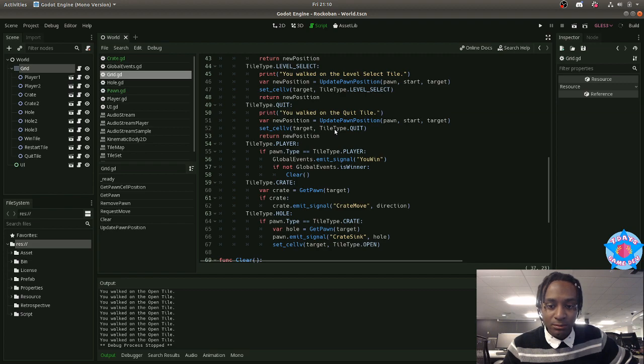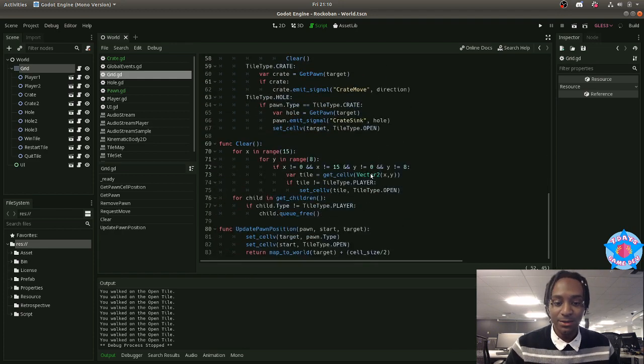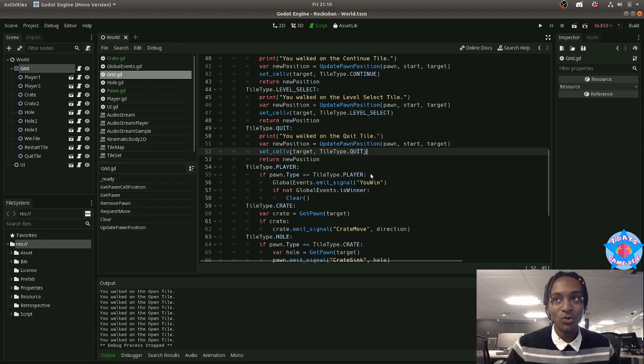What if instead of making the target, because I've changed the target, what if I make where the pawn is now, or say update pawn position? I don't know if I should be doing it inside of the update pawn position, or if I should be doing it somewhere else. So here they say the start is now equal to open. The target is now equal to pawn type, and the start is now open. I see what I'm doing. I can't have it be two of them. Ah, that makes sense. So when I leave those spots, I have to set them back. They have to be persistent.